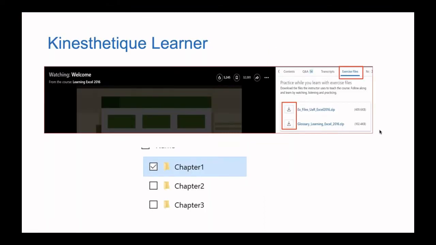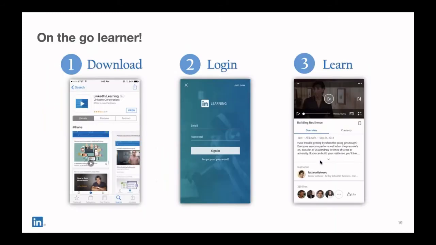It's great to download exercise files if that is what you think works for you. If you are someone who likes to do and learn, certainly, because not all of us learn by listening or by watching. Some of us want to do something to learn. So I would say that you can definitely download the exercise files and do them, and that will make your learning even more sticky.